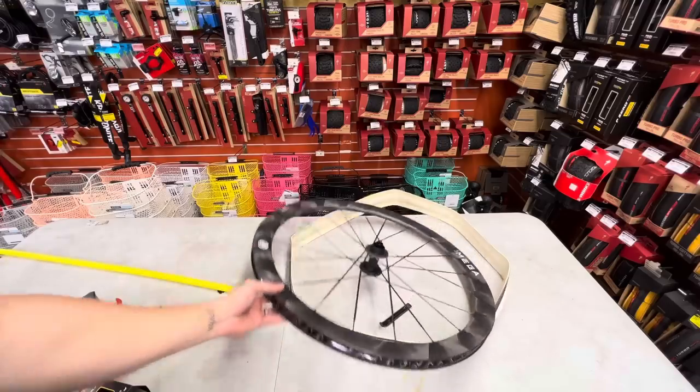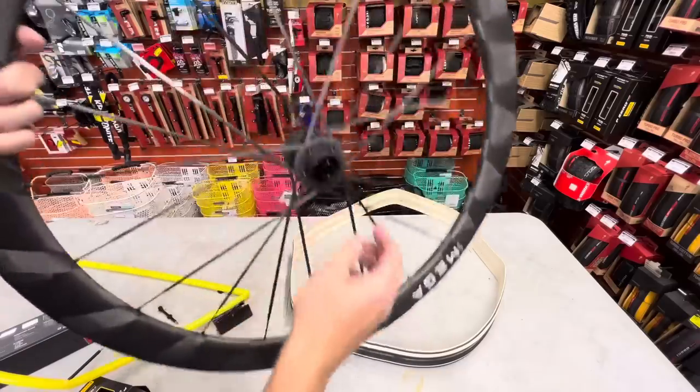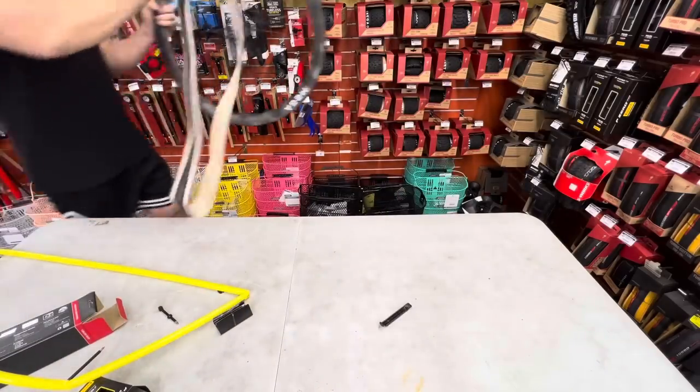First goal in life is to get this tire back on the rim. We want to get one side of the bead on there. I'm going to go back over here like this.